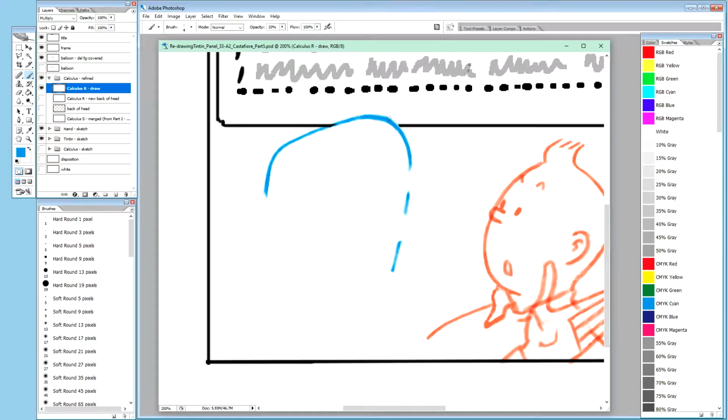And then it becomes gradually smaller or less thick when it comes down there again. And that is the beauty of Hergé's inking. It's very subtle. It's not like five times as thick. Here it's perhaps 1.5 times as thick as the thinner line down here.